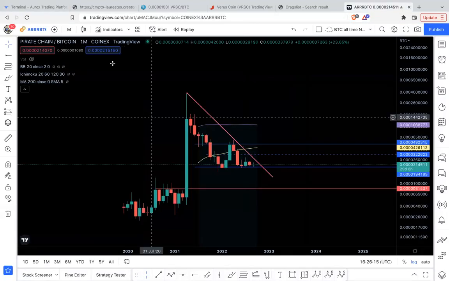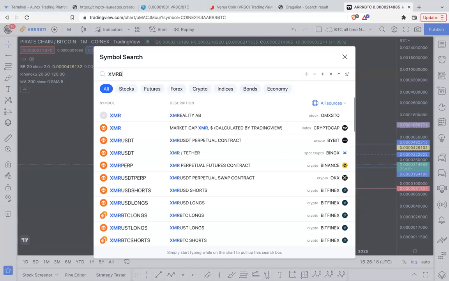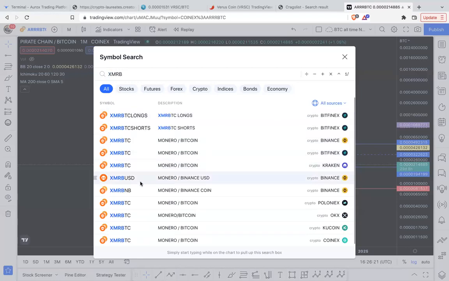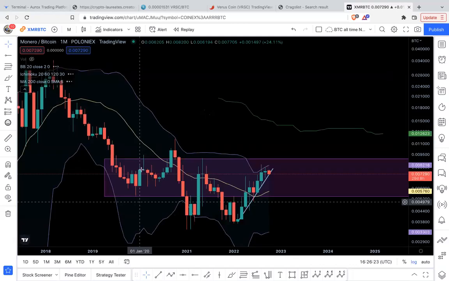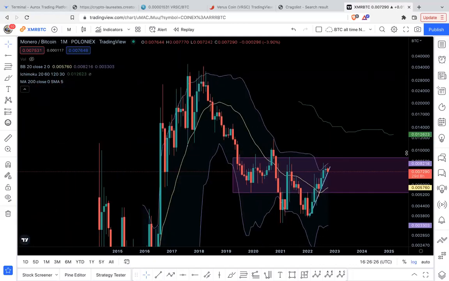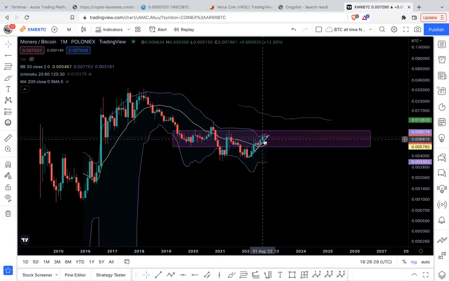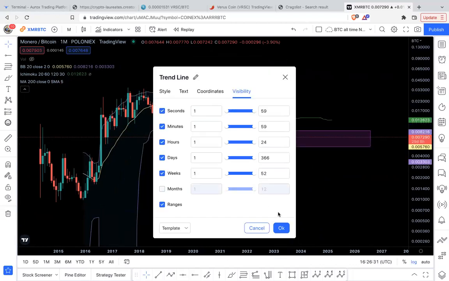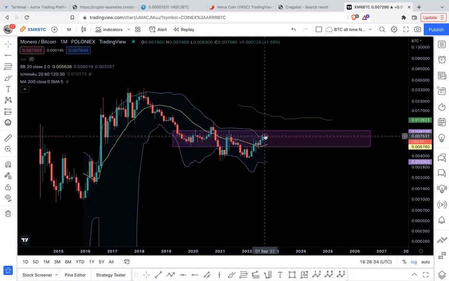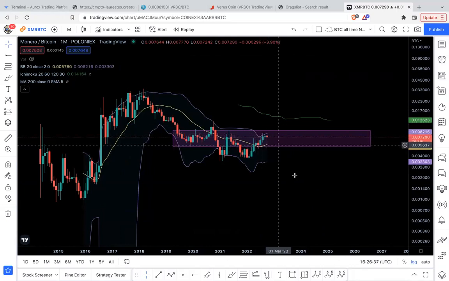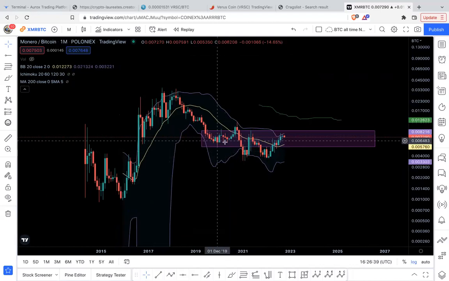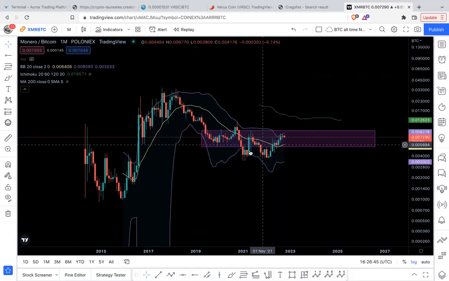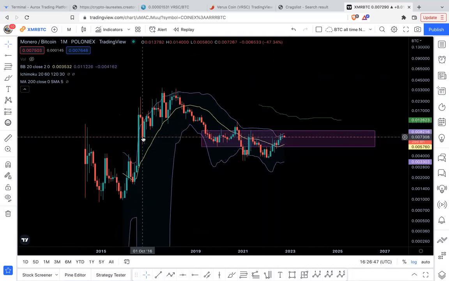Okay, yeah, let's jump to XMR. We've been using Colonials. This is the monthly, and I don't really need to see this on the monthly though. Okay, top of the Bollinger Band we came to, and we are consolidating there. Yeah, this is a significant level right here in between. Other than that, stay above that and you're good. Now you're challenging with these levels here. If you can't hold these and you start breaking down, then again, this becomes your important level here.